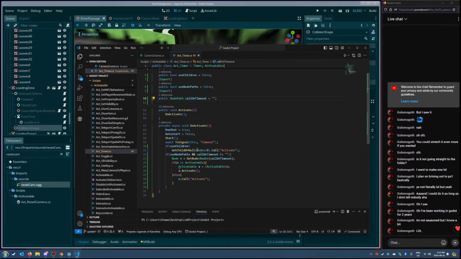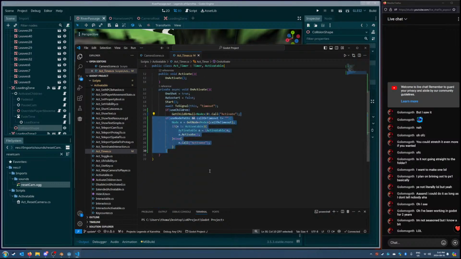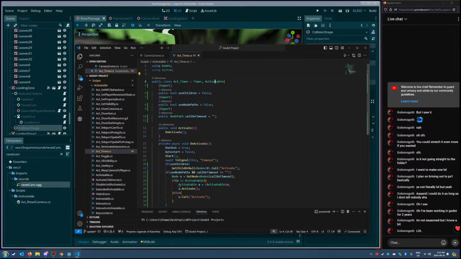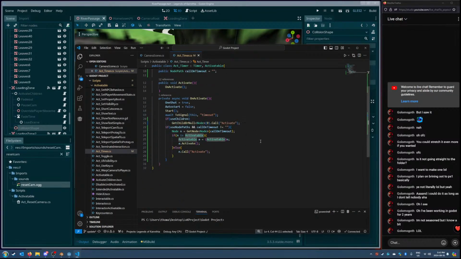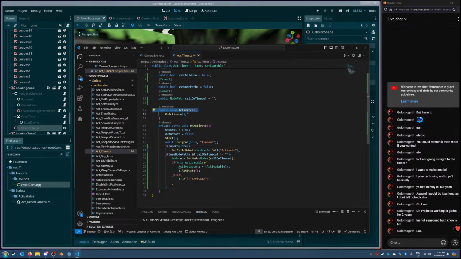If it's true, instead of calling a signal, or perhaps in addition to calling a signal, it gets that node and tries to call the activate method on it if it has that method in it. One common design thing that I've been doing for most of this project is making it so that a ton of the reusable nodes that I've been creating have a method in it called activate.